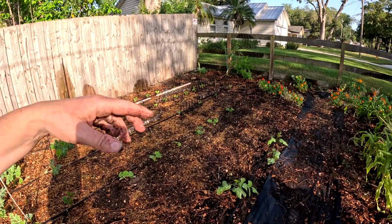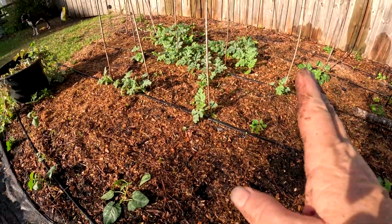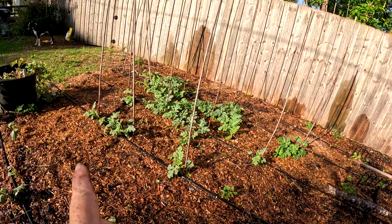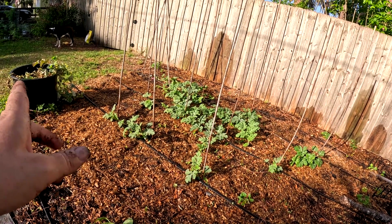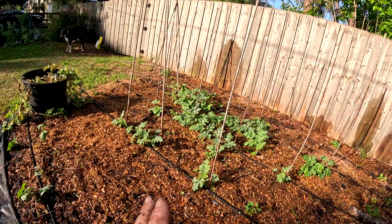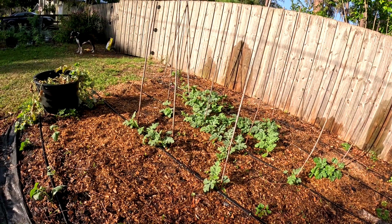I gave myself a lot of margin on that side, and that's a sweet potato right here that needs to come out. And then we got watermelon vines, but they seem to be trailing this way. Usually, more times than not, doesn't always happen, but more times than not, your vines will travel south towards the sun. So when I had loofah, they traveled down the cattle panel southward. When I had cucumbers, they traveled down the cattle panel southward. If you have a north-south situation like this. So I find that pretty interesting.